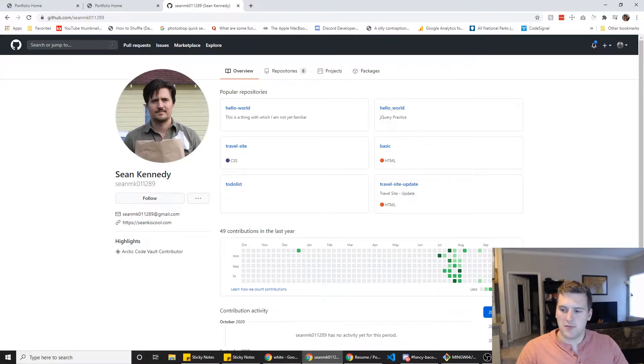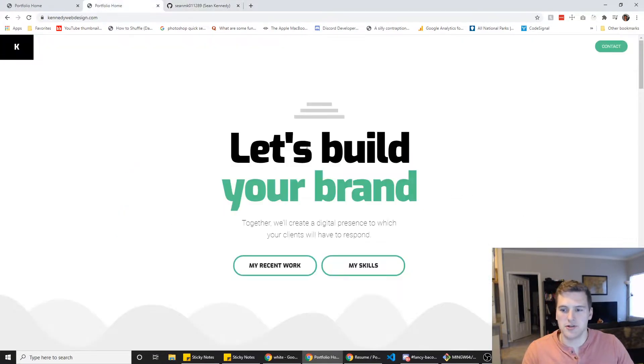I don't know why that happened, but you want to keep getting those green squares going. Keep building stuff and make sure you're still working on this and still trying to improve, because it kind of looks like you were super into coding and then you got uninterested in it. So make sure you keep building stuff.